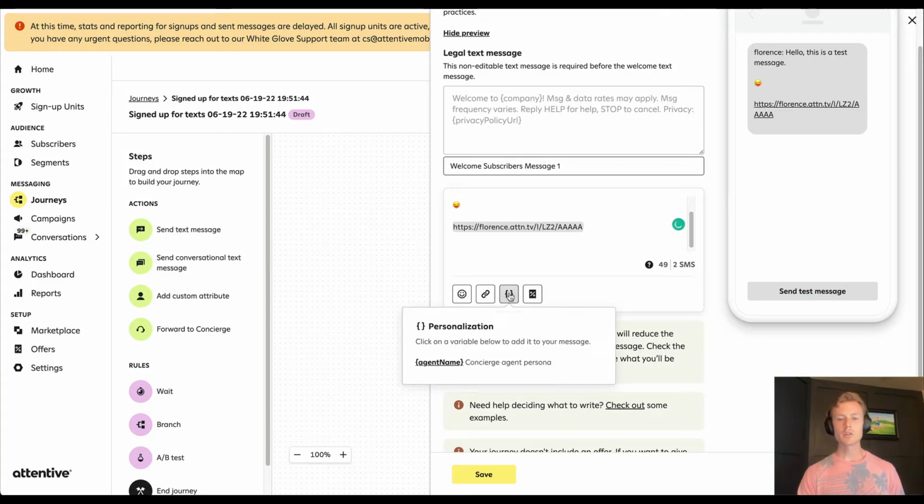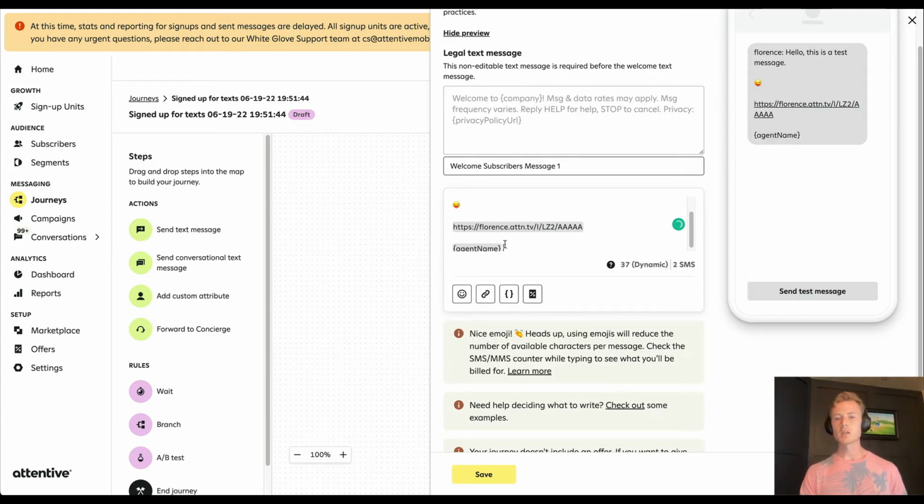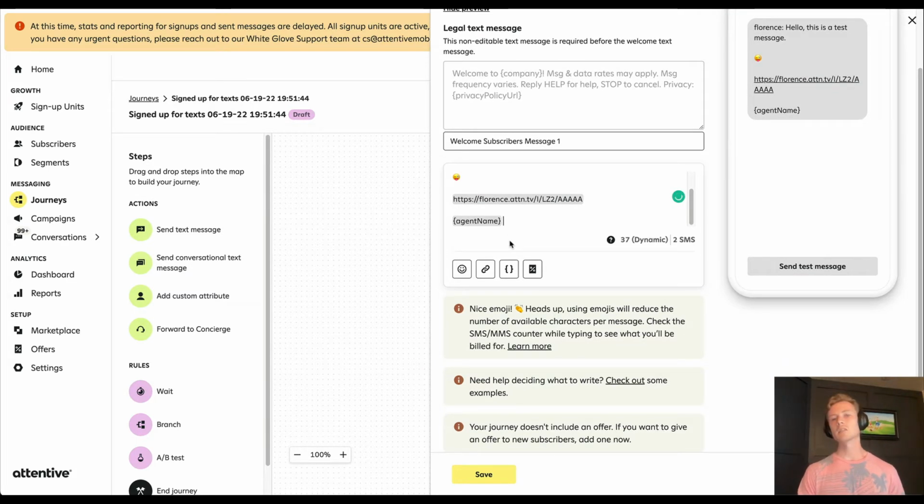This is also where you can include variables from that particular trigger. In this case, since it's signed up for text, we don't have any variables that can actually get brought in. This is the only one, which is a different feature of Attentive Concierge. So I'll include it in here, but say for example, you wanted to do a campaign send and you had people's first name, that's a variable that you can include in there.